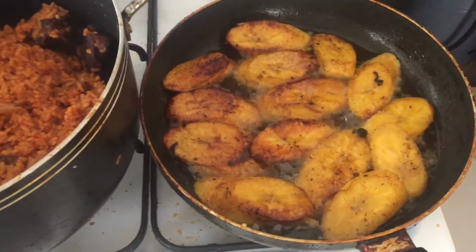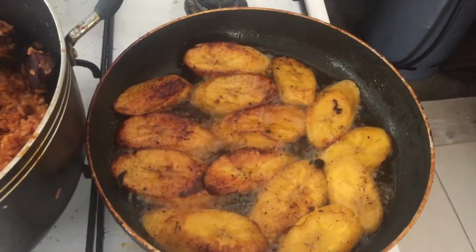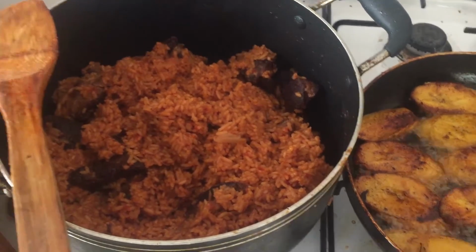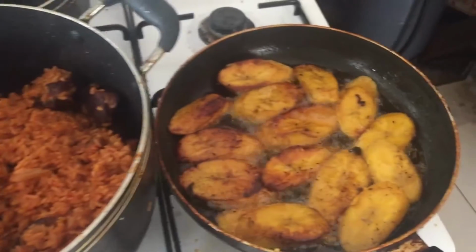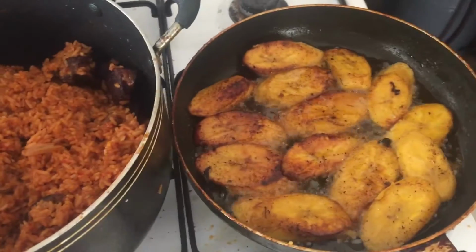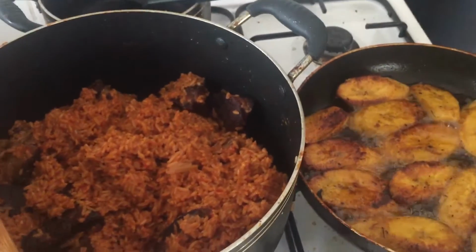Okay, my plantain is almost done. I like it this way. I don't want it to brown too much. And the jollof is also almost ready. I might just transfer the bowl. This bowl is too big. So yeah, it will be done in a minute. So yeah, this is the process. And if you have any questions, you let me know.